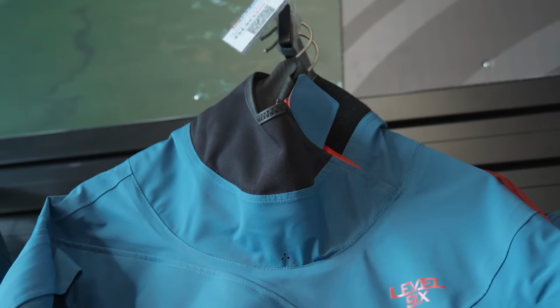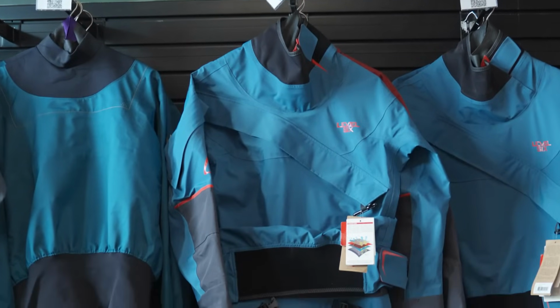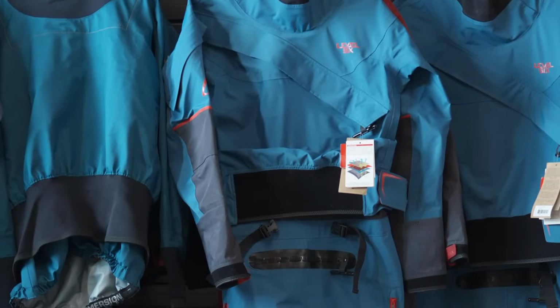One last thing, and again, it's just a body type thing, is I found on the suit that I got a few years ago, the neck gasket on the medium was just a little bit loose to start with. I believe that's changed now, but that was just something additional to note and to be aware of.